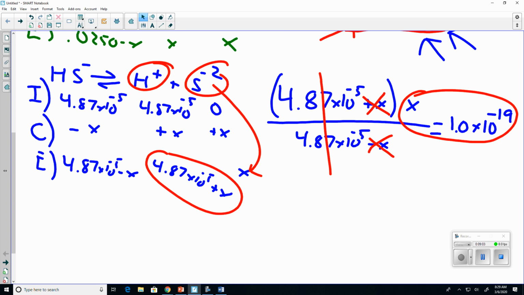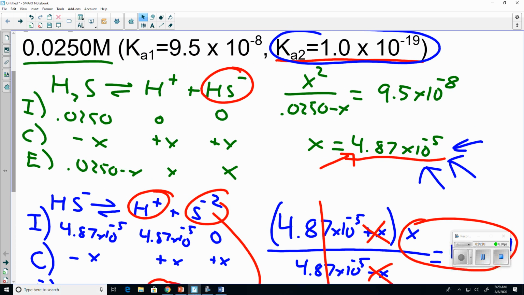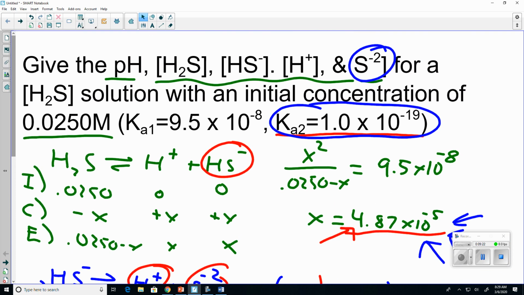So if you do see a diprotic acid, you still need to do, like I did in green, round 1 of our ICE table, products over reactants, you know, what we do with equilibrium. And that can give you most of the information that is asked for. Again, that will give you this value, this value, this value. Once you have the H+, you can solve for the pH. But then if it's asked for the second conjugate base, all you need to realize is, hey, wait a minute, let's look at that second Ka. That is the concentration. Okay?